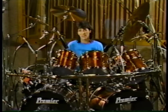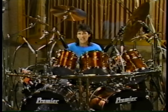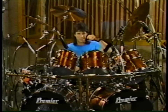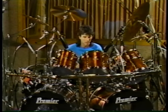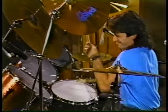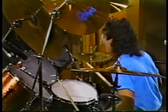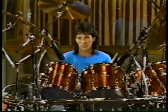Now, there's one other thing I wanted to show you. At the very beginning of this section, I played a linear kind of beat, and by that I mean I was only hitting one source at a time, either the hi-hat, bass drum, or tom-toms. Part of that beat went like this. Two, three, four. And as you can see, ghost strokes work out really nicely with this sort of thing.